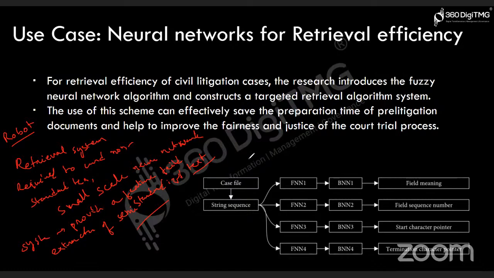Now, basically what happens is that the overall schema of legal documents will be the same. The format will be the same.